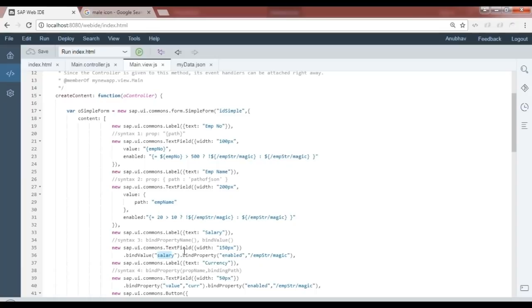So the whole simple form gets connected to that whole record of the table, and within that record all the cells get connected with the help of the relative path. That's what we discussed in yesterday's class also, the relative path and the absolute path. Absolutely, so row equals absolute path and cell equals relative path. Perfect answer. That's exactly what I was looking for. You understood the concept of relative and absolute path along with element binding.